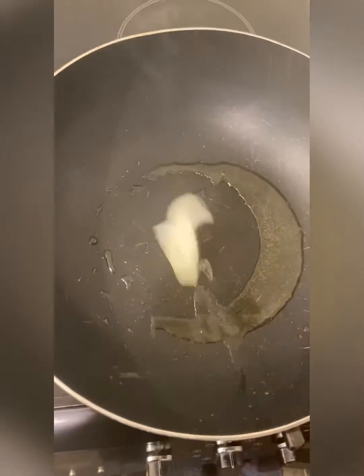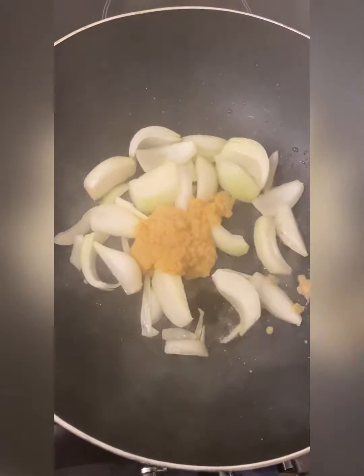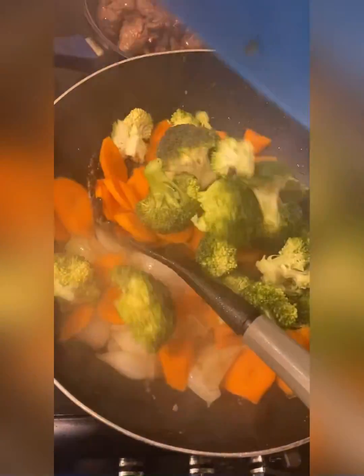It's so good. Once all the meat's done, we're going to go back to our wok or pan, and we're going to fry off our onions and our garlic at a high temperature. This will just take a couple of minutes. Just get those onions clear and the garlic really fragrant. Then we're going to add our vegetables to the wok.